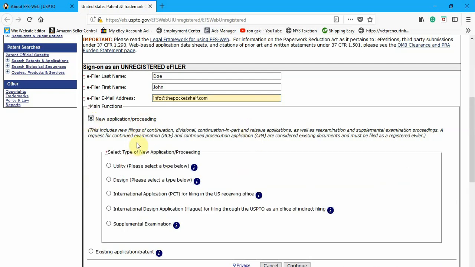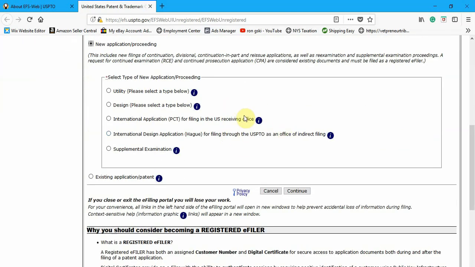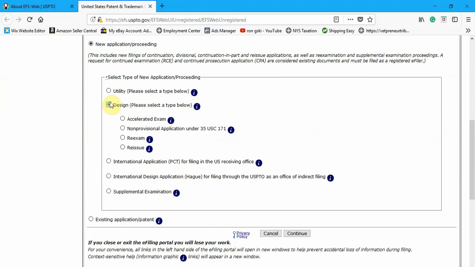When you click new application, this is your drop down. To proceed with doing a design application, you would click design application, and then you would click non-provisional application. And when you do this, you're actually filing for an actual patent.